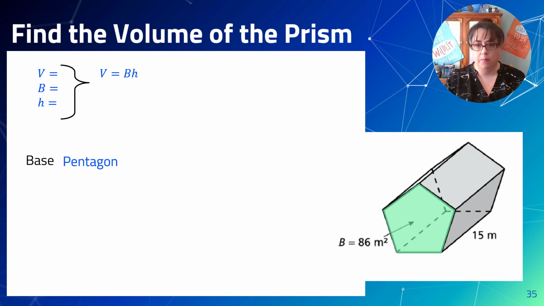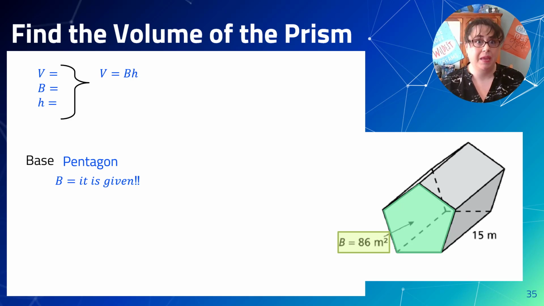You don't know what to do with a pentagon, but I want you to look at the diagram again. And the diagram says something very interesting. This time it has an arrow pointing to it, and it has a capital B, and it says capital B equals 86 meters squared. And we know capital B means something. We know capital B means base area. And it's given to us. It says that the base area is 86. And so we're just going to go right back to our original plan, and we're going to plug in that 86 because, hey, it's been given to us. So we really didn't have a whole lot of extra work to do right there.